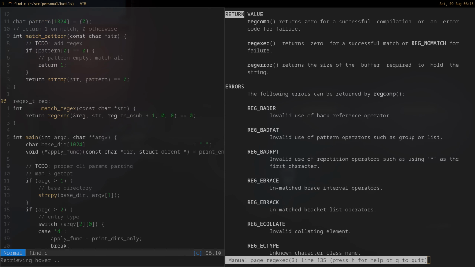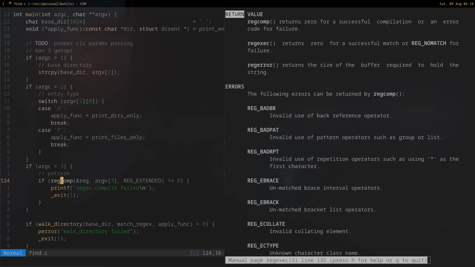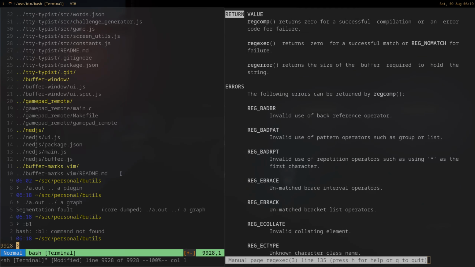Just the buffer, and we build the regex_t, which is to 0. It should return 0 for successful. So this is supposed to be okay. This is the pattern.